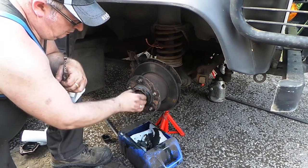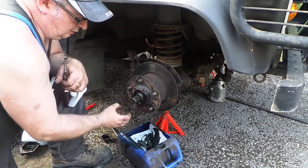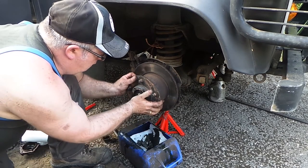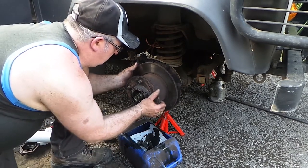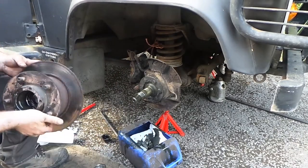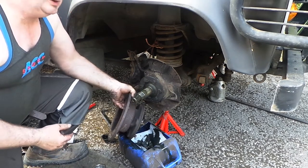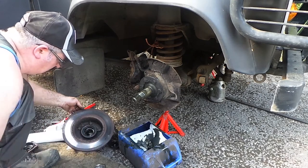Take this off. There's one bearing race. And there's the rest of it. And that's your stub axle. The next job, getting these bolts out.